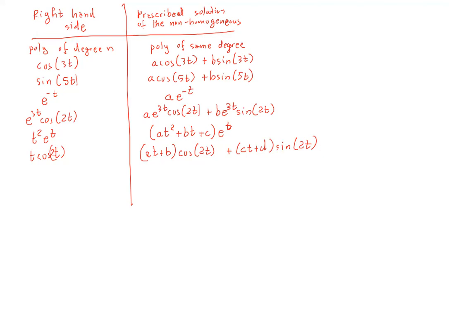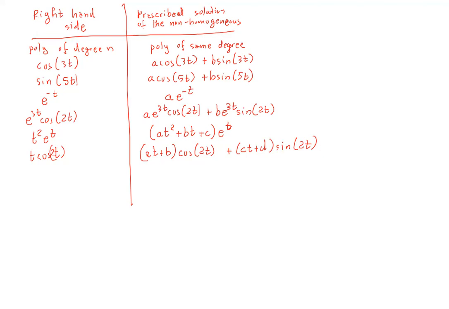And here again, somebody might ask the question, why do I restrict myself to these functions? So why don't I give you, let's say, ln of t, right? Because there's no such easy prescription. That's the easy way to look at it. I'm giving you precisely things that can occur as solutions of the homogeneous equations, possibly multiplied by polynomials. That's what I'm giving you here. Okay?